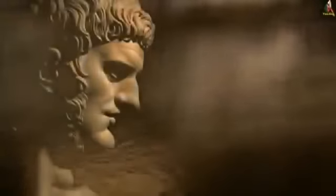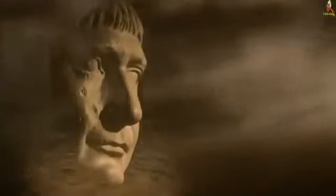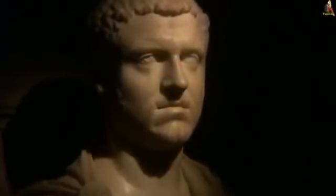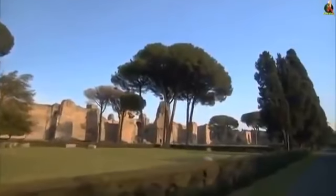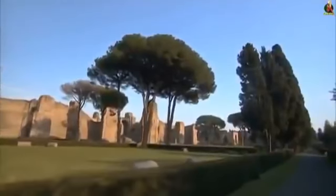Baths had always been a popular construction project among Roman emperors. Previous rulers like Nero, Titus, and Trajan had each built extravagant baths in their own name. And Caracalla was determined to trump them all with the most massive bath complex ever built. The imposing shell that remains today is a testament to his success.